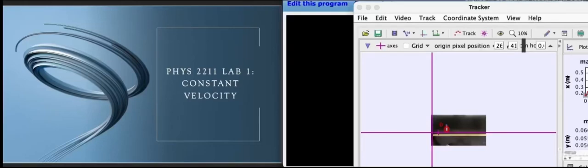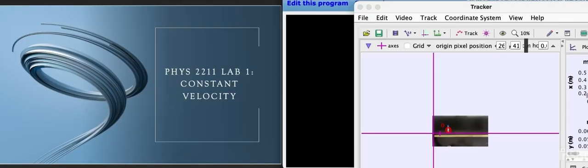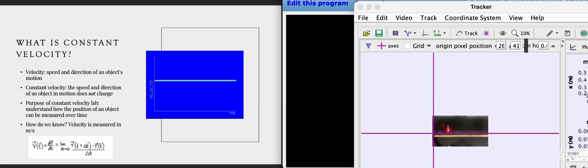This lab consisted of an analysis of constant velocity. Before looking at the lab itself, what is velocity? The scientific definition of velocity is the derivative of a body's position at time t. And this definition is the equation v of t, which is a vector indicating the speed and direction of motion.